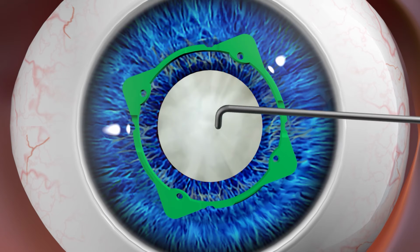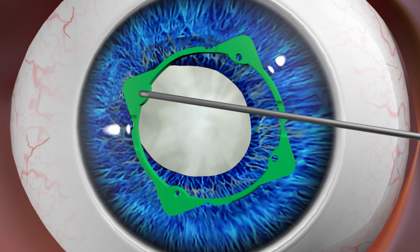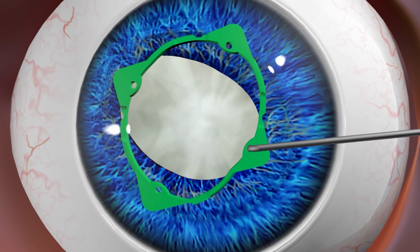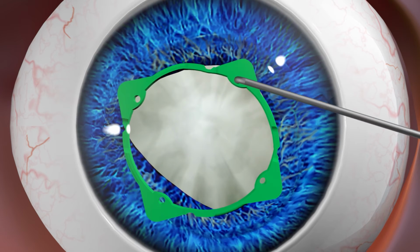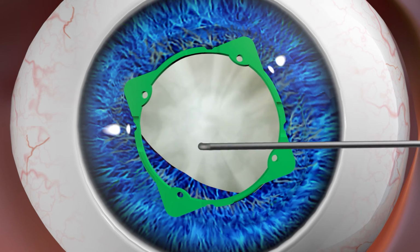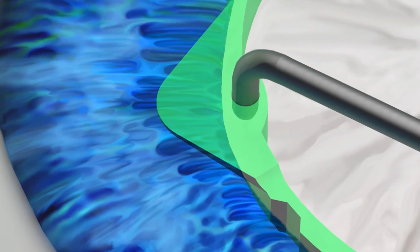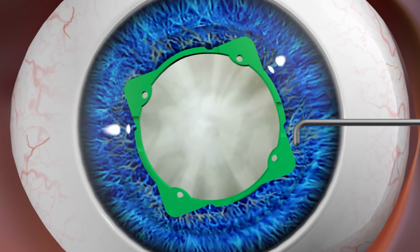Next, engage the four channels of the ring using a Sinsky hook. Secure the distal channel to the iris first, then the proximal channel, followed by the two lateral channels. The positioning holes are isolated from the channel, preventing contact with the iris.